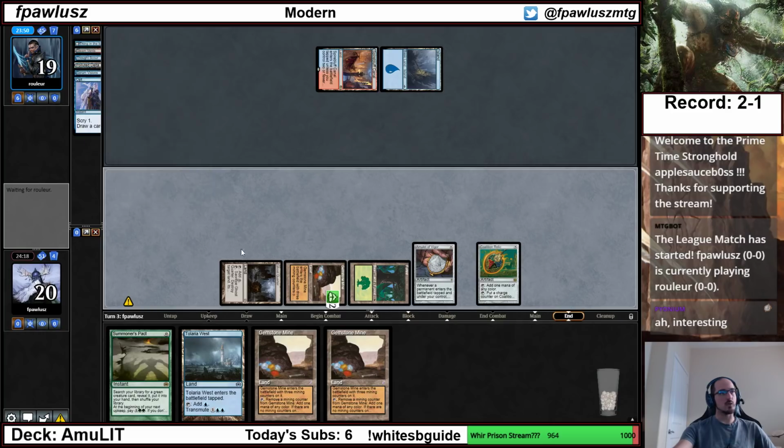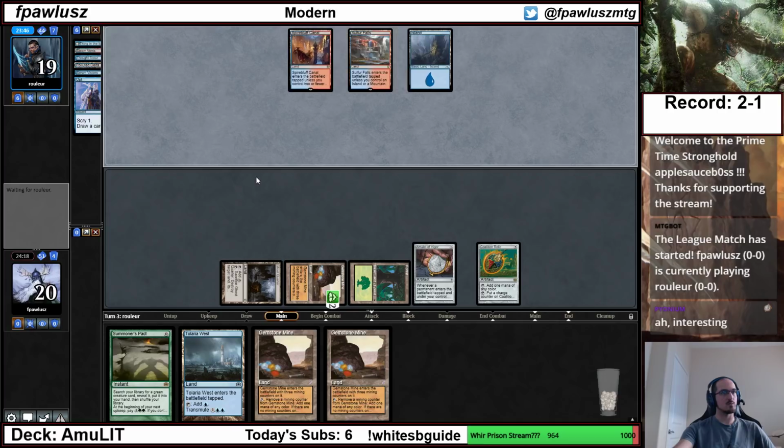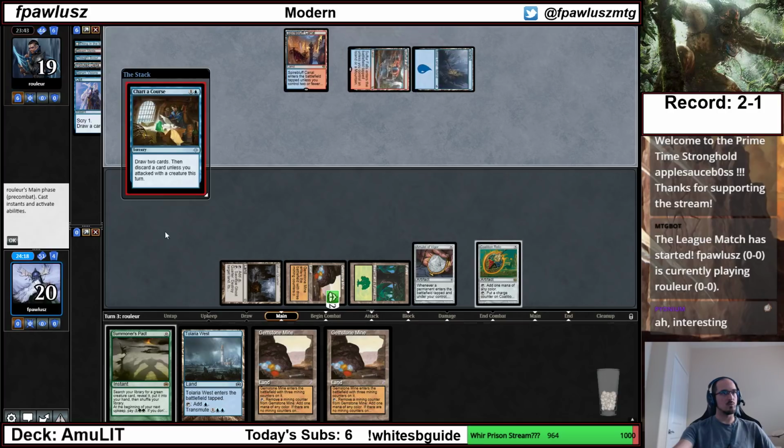My opponent went top with that Serum Visions, and then of course they kept on top again with the Opt. What is this? Chalice. Okay.